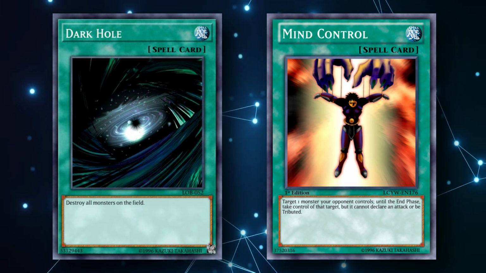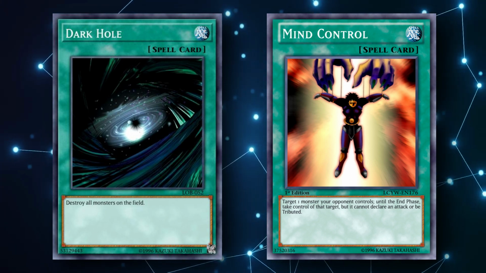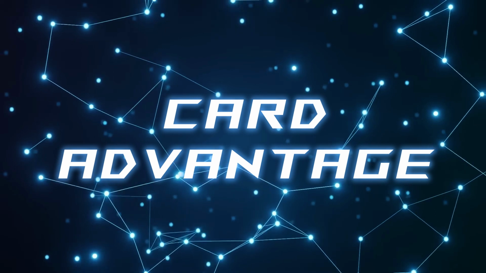This can be quite an advantageous swing, to the point where simply activating Dark Hole, for example, might be enough for you to win the game on the spot. One card dealing with more than one card is always good card economy, and the difference in cards available to both players is often what results in victory more than anything else.